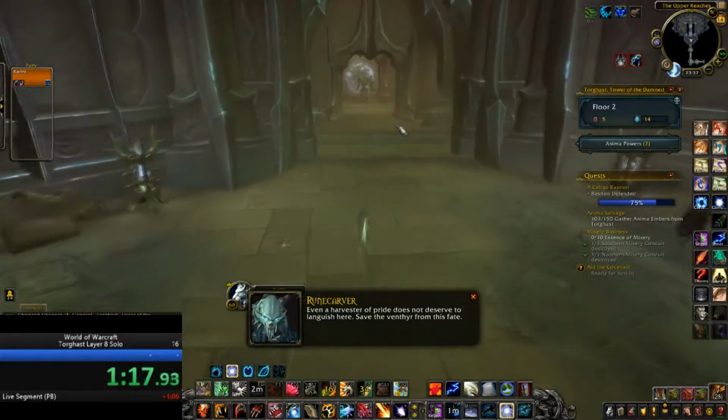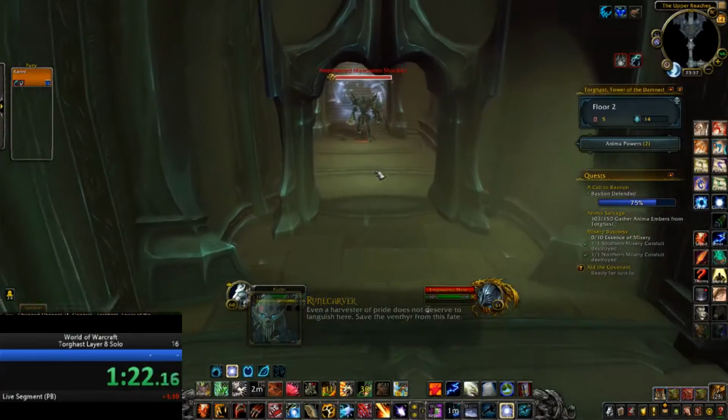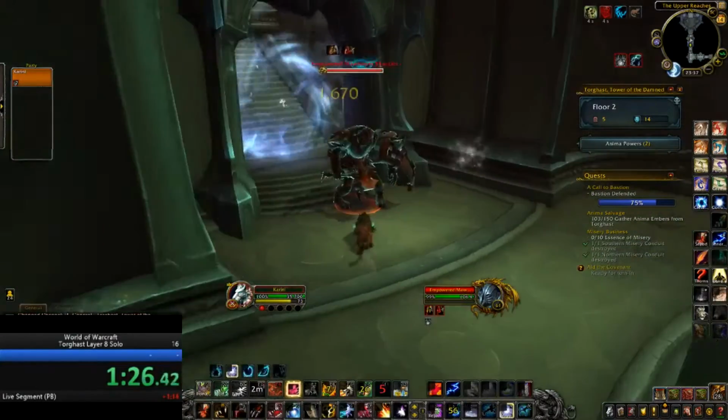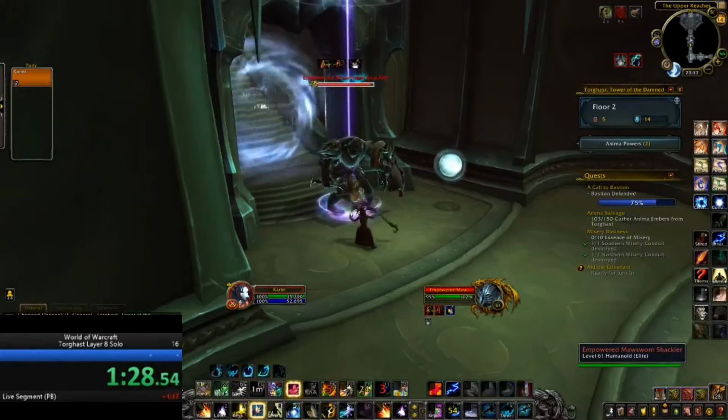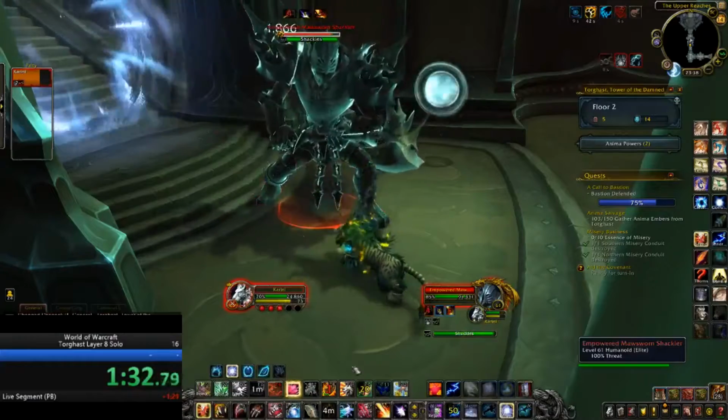So second floor, pretty simple, straightforward one. And this time round, rather than a caster, we've got a shackler. Now, Heart of the Wild resets on every floor. Unfortunately, my trinket and Provoke the Spirits does not, so this mob is going to stay alive a fair bit longer.